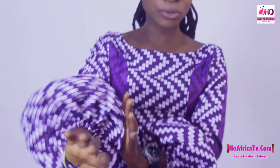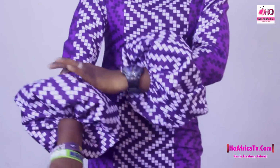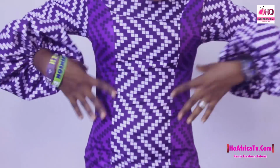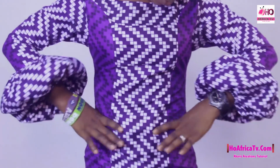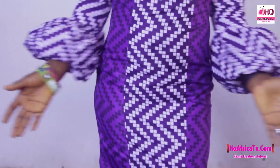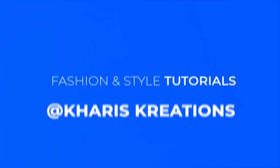Also, we'll be needing the shoulder measurement and the sleeve. First we need the half length, which will be the straight cut for the sleeve, and also the full length, which is the balloon side of the sleeve. We'll also need the round sleeve measurement and the bust measurement. We'll be needing the band measurement, that's below the bust, the waist measurement, and of course the hip measurement. Those are the measurements we'll be using in our tutorial today. So quickly, let's move to the cutting table.